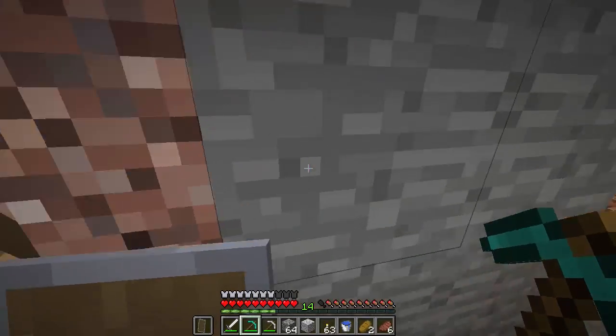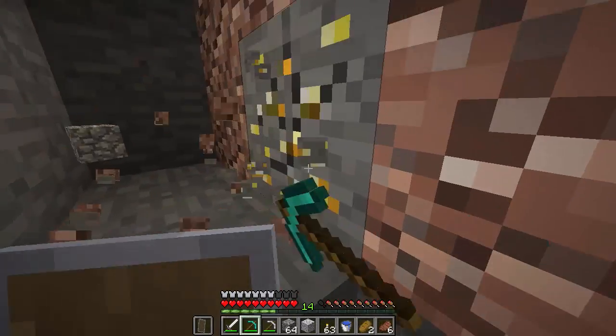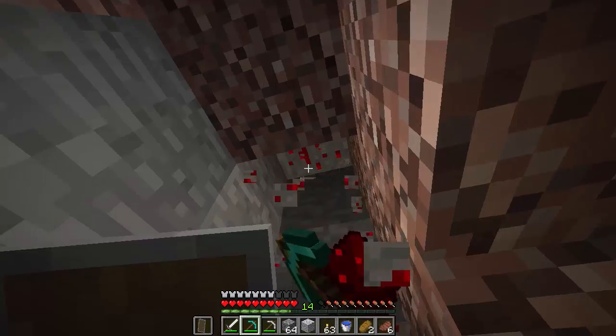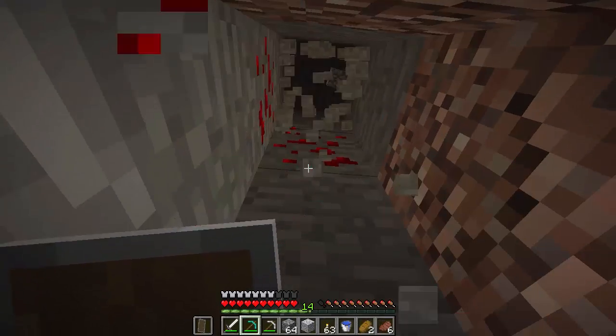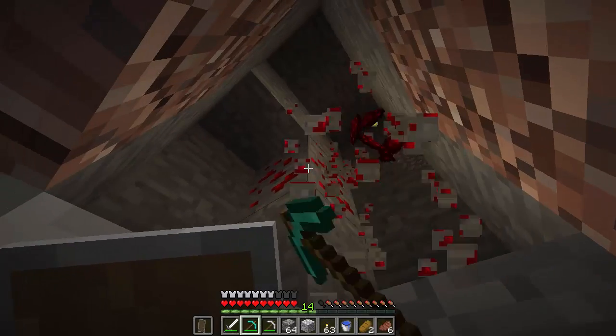Let's keep going. I guess we said we're going to go in the opposite direction. Oh, we found gold already. Okay, more gold. We're going to need this for golden apples whenever we go fight the Wither or whatever it may be that we're going to do at the end, the dragon, go to the End. So we're going to need as much gold as we can take.